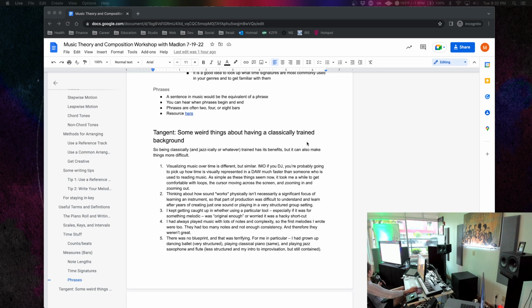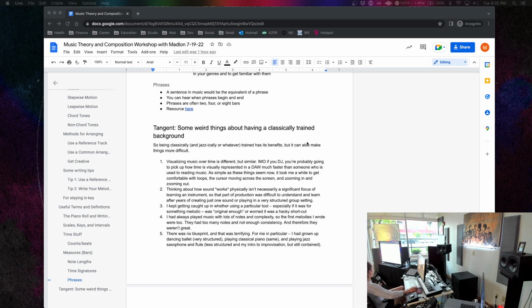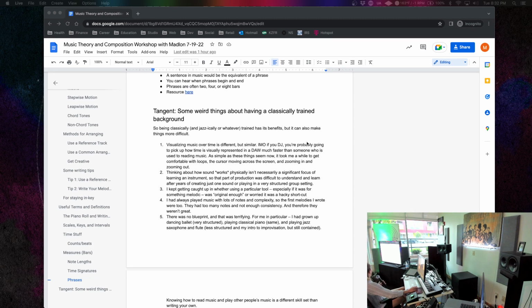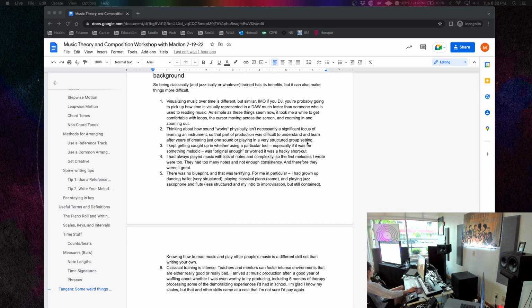And thinking about how sound works physically isn't necessarily a huge thing in the acoustic world, beyond making sure that you're playing the right volume for the people around you to hear. But thinking about sound in a space was something I wasn't super comfortable with as a mediocre band student. And there's also the complexity thing I touched on, where there are a lot of notes in classical and jazz and really complex melodic ideas that just don't fly on the dance floor.